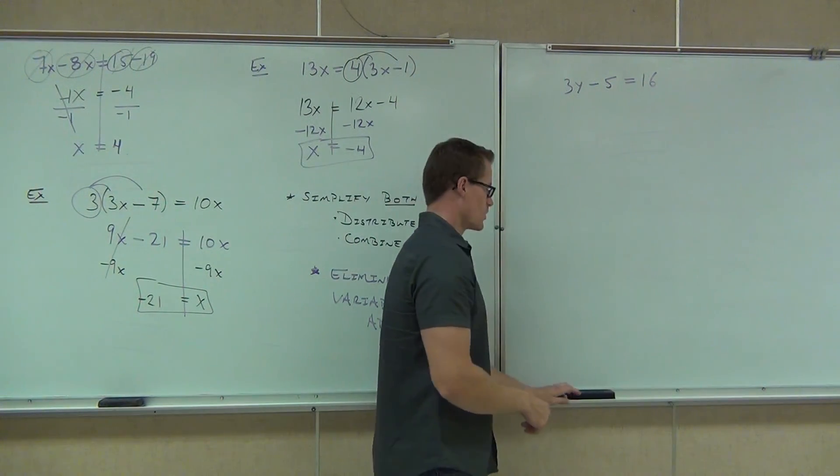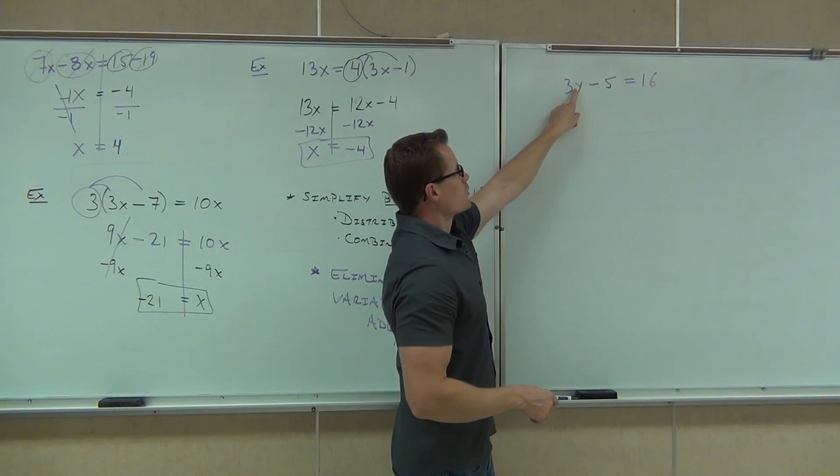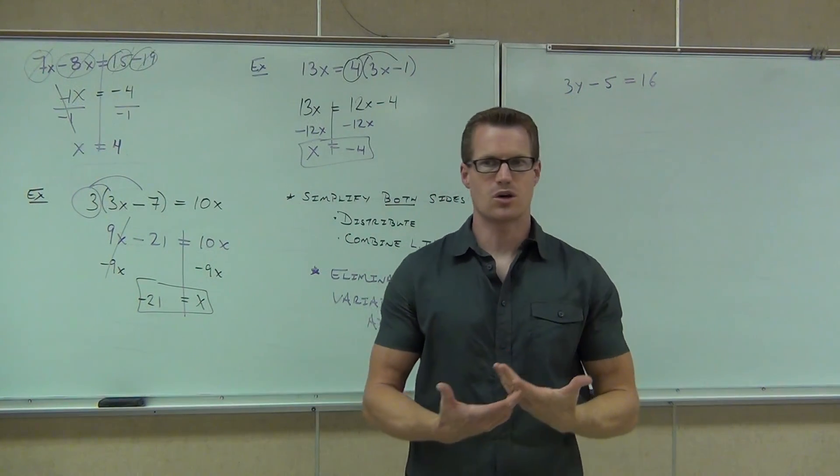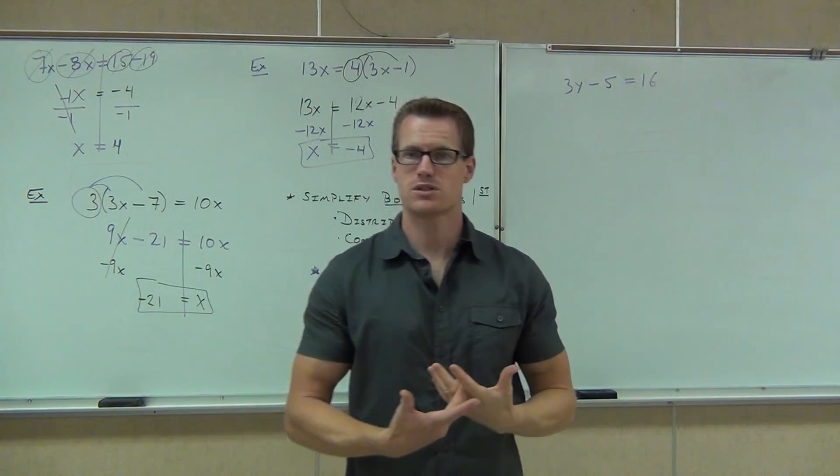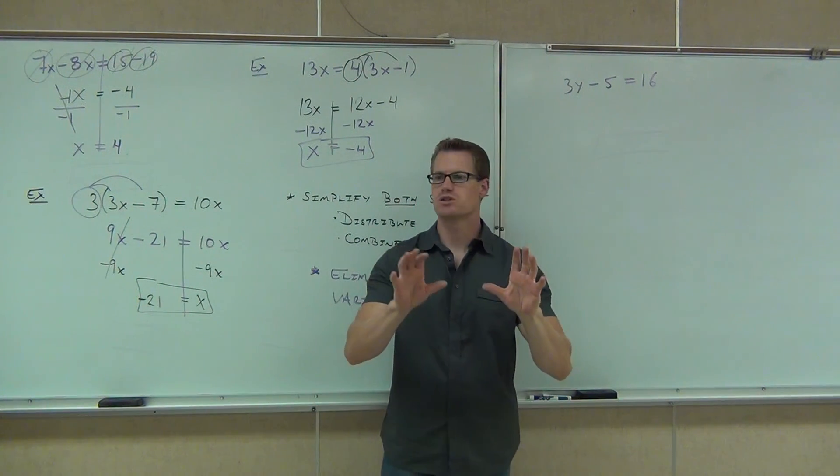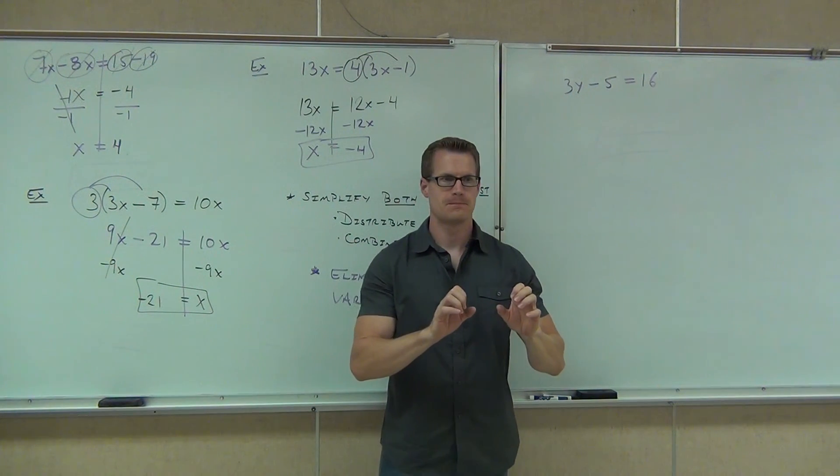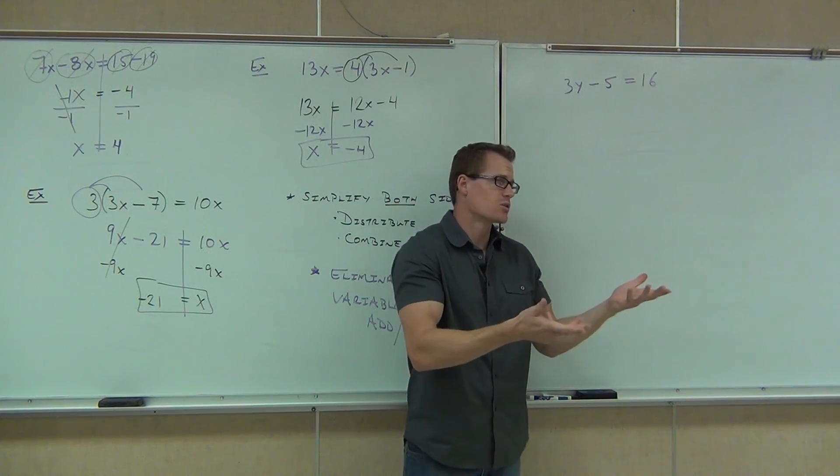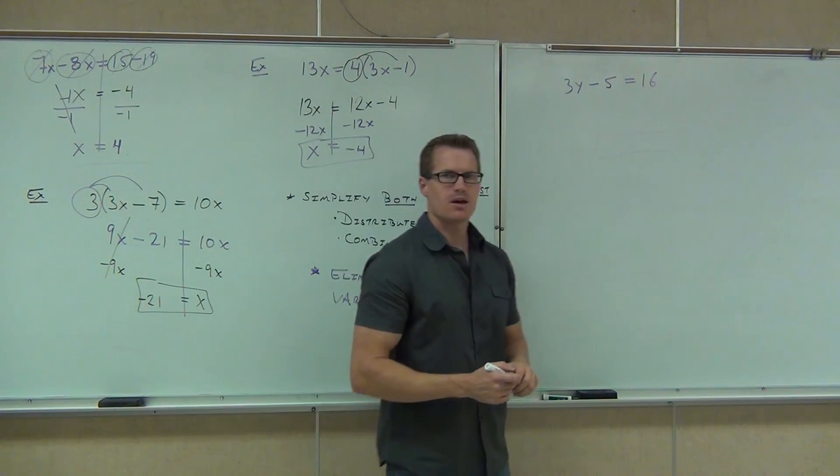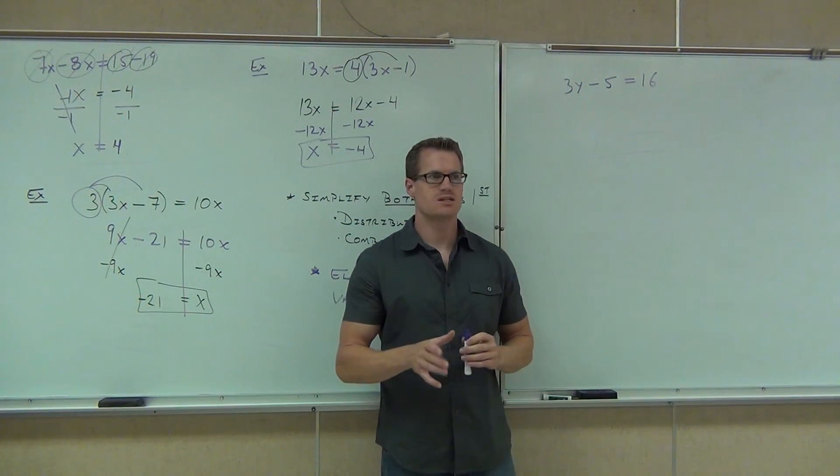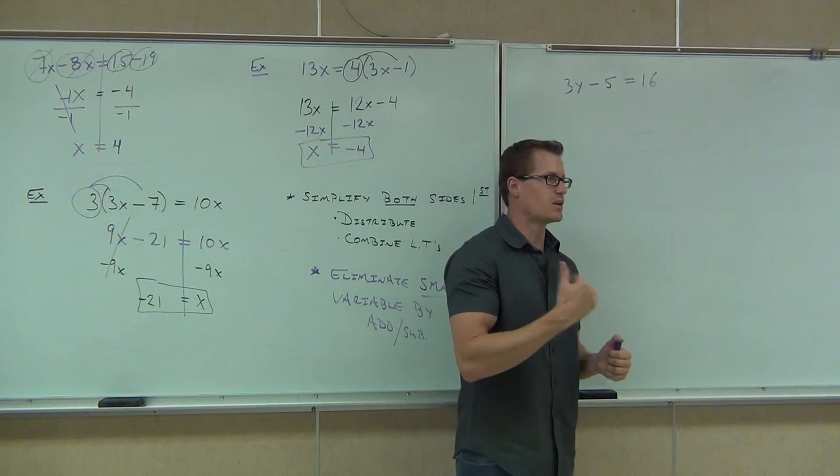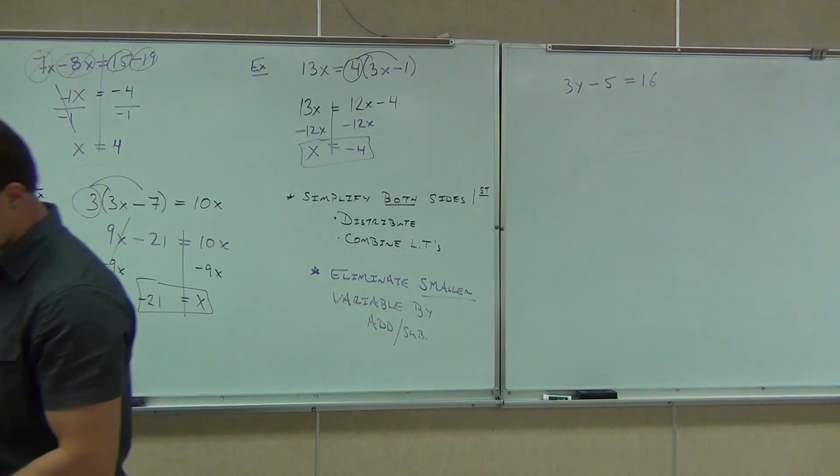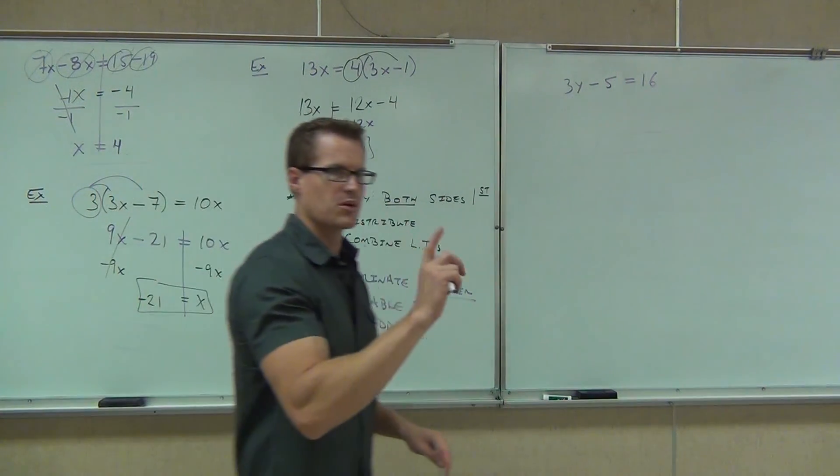So when you look at this problem, we go, okay, 3 is being multiplied by Y and subtracted by 5. We're going to go reverse order of operations on our equations, which means that the first thing we get rid of is anything that is added or subtracted. So we're doing SADMEP? SADMEP. SADMEP. That's right. You go in reverse. You're undoing your equation. If you try to divide by 3, you're going to have a problem. What we need to get rid of first is the constant. Any constant term gets eliminated first by addition and subtraction. So write that down, please. The first thing you do, you get rid of the constant term first.